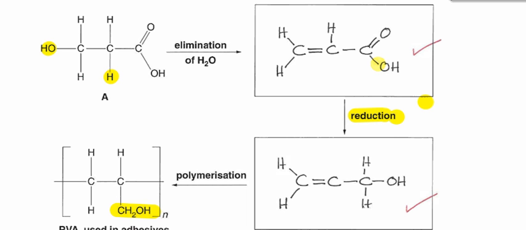Spot on there the deliberate mistake. I am missing here, I'm short of a bond, aren't I? I'll put that H on there. So you can see here I've got my 1, 2, 3, 4 groups. I'm going to break my double bond and give it wings to produce my polymer. So here we've got a reduction.